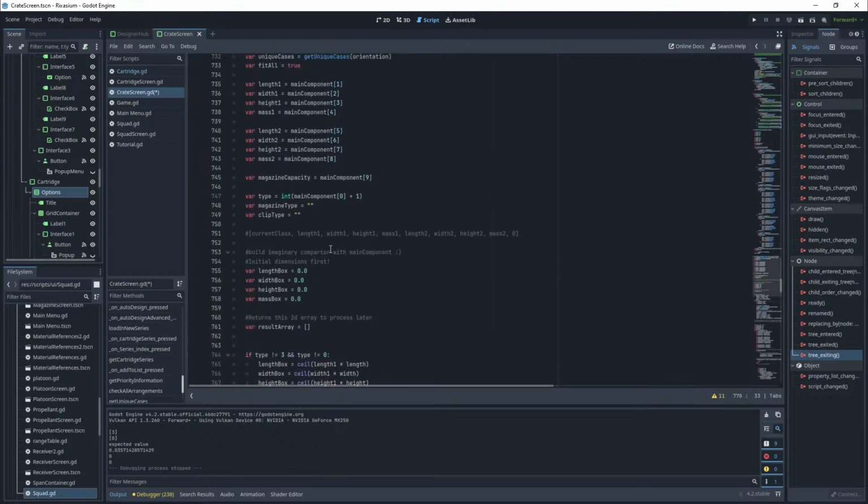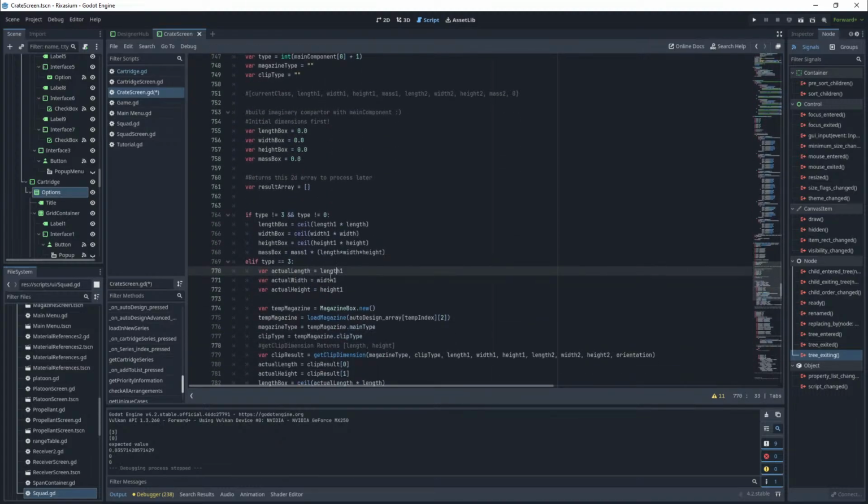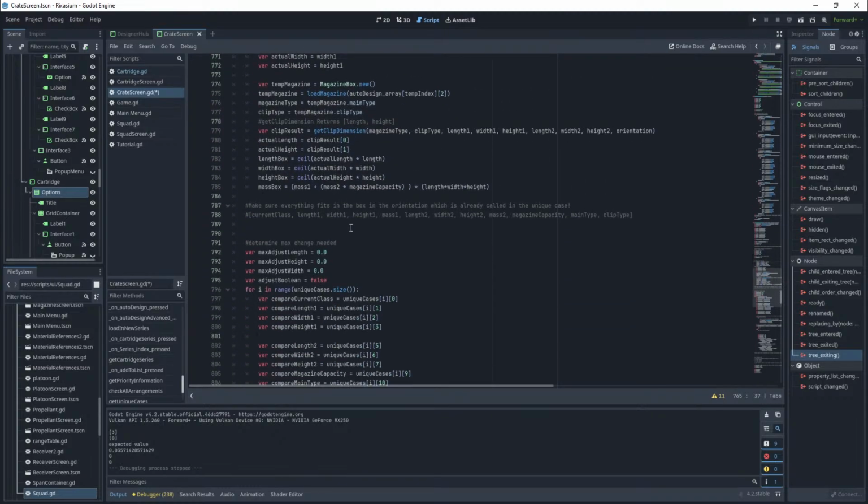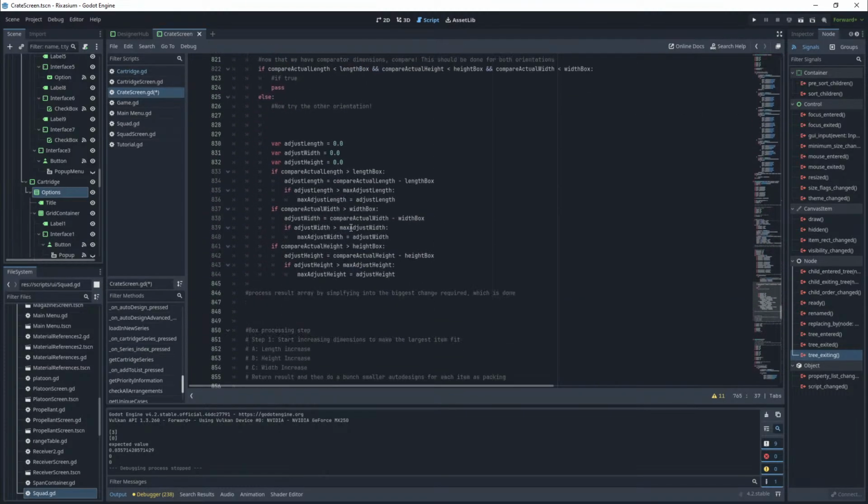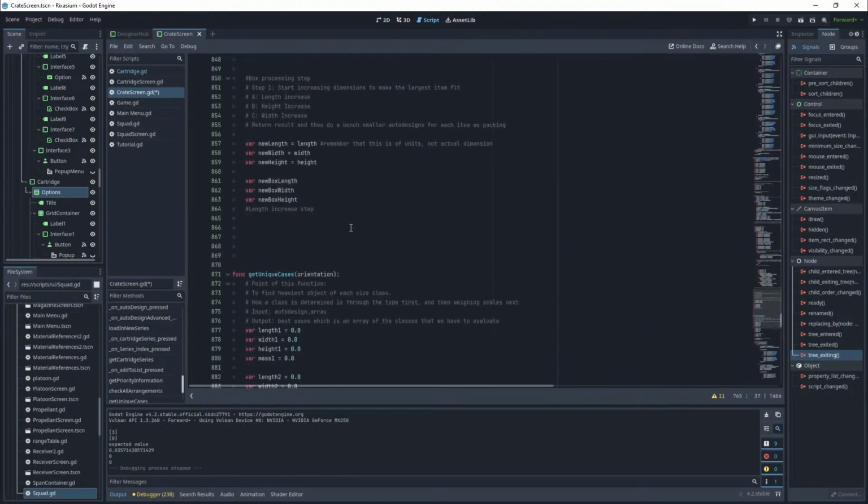Length 1, main component 1. Length 2, length 3. Get the length box. It's actually not that bad. You can instantly put it in here. You just have to remember this step.